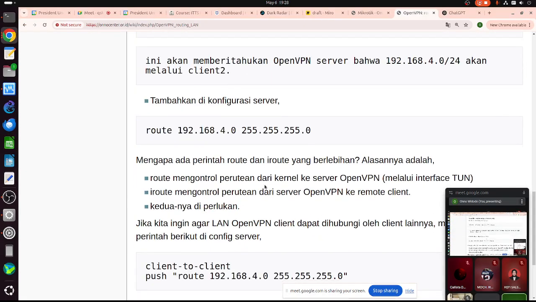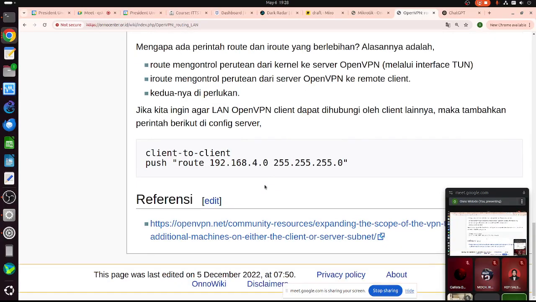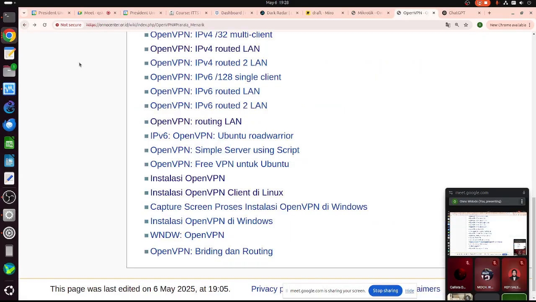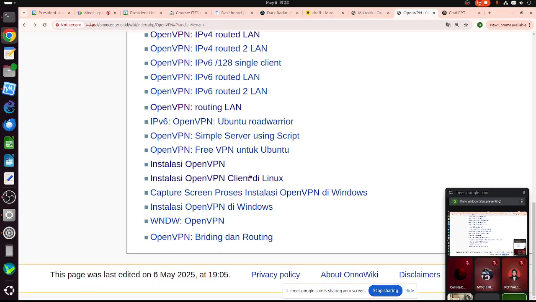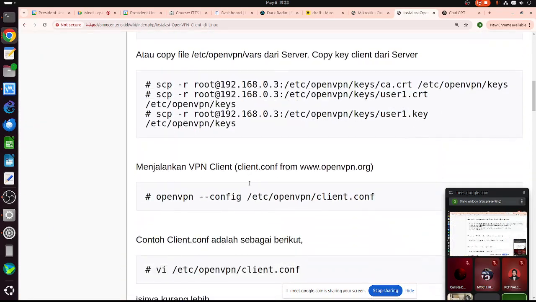Let me see if there is a setting for passing a routing in the OpenVPN client setting. I have to look for it. I don't know. I forgot.